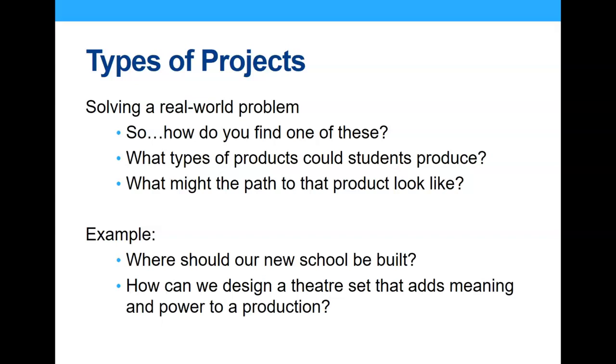Also, thinking locally within your own school. This is another driving question. How can we design a theater set that adds meaning and power to a production? So this does not even have to be in a theater class, right? This could be when you read Julius Caesar. The whole time you're reading Julius Caesar, you're thinking about what our set is going to look like. Why is this going to be important? Why does this person need this prop? What is the significance of having this on the stage? So you're always building your set and thinking about that as you read the play. So it's connecting it to something real world that's just outside of that Shakespeare text.